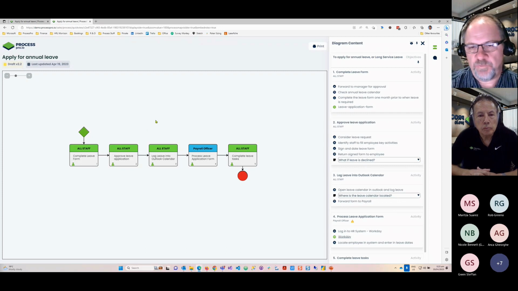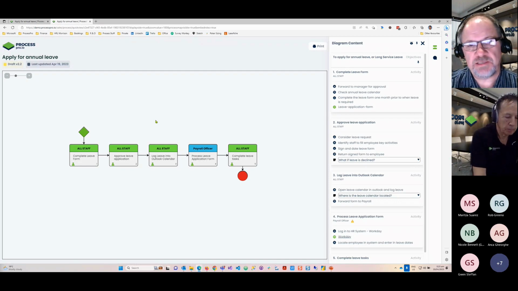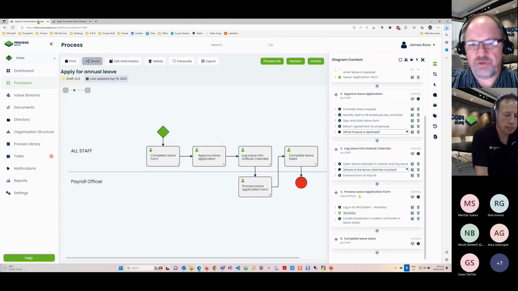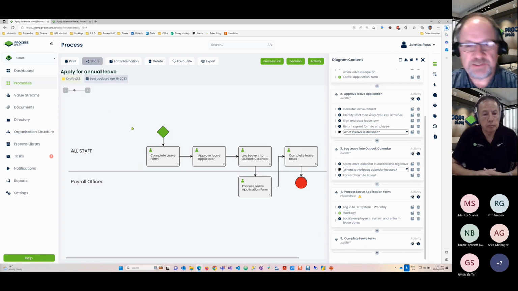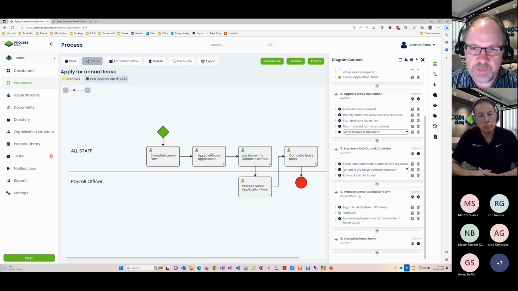For non-technical users, and sometimes just users in general, they like to see a view where they can just see the different steps and who needs to perform them in a linear fashion, rather than trying to read the different swim lanes. You can imagine if I've got 6 or 7 different roles performing activities in my process, it becomes a really, really big process.